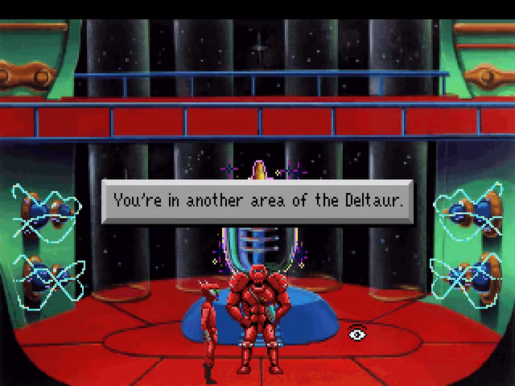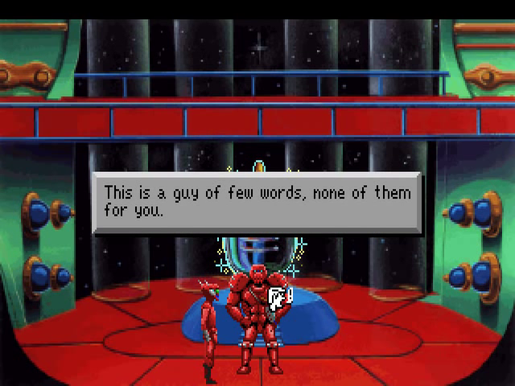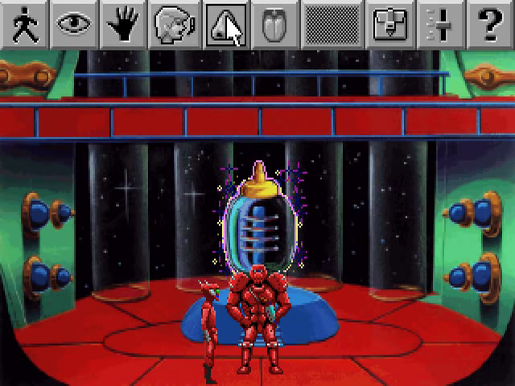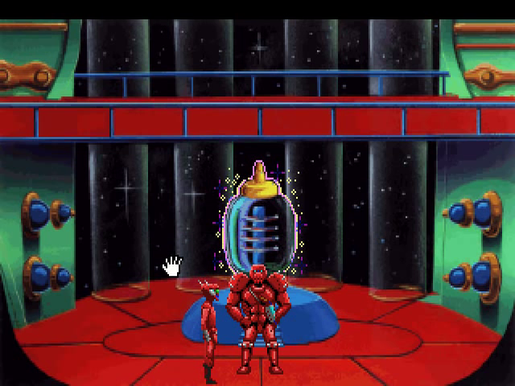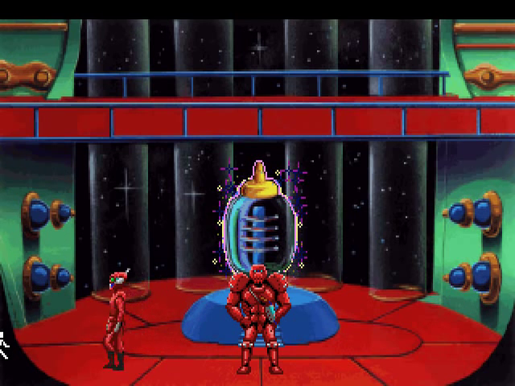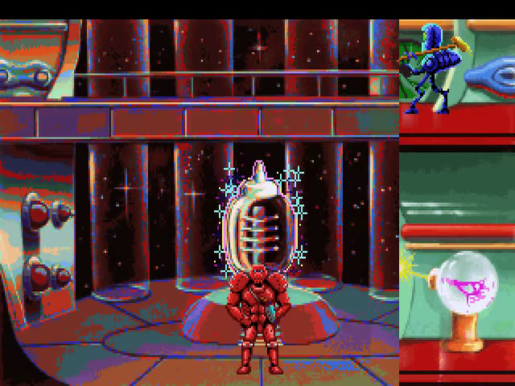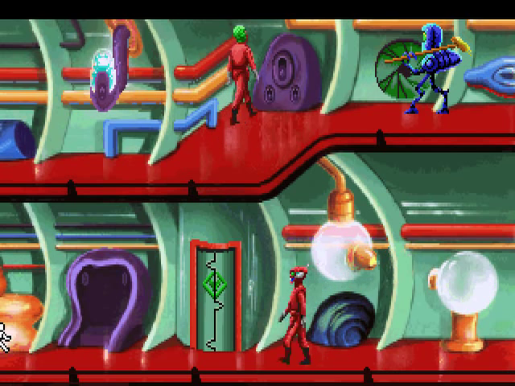You're in another area of the Deltor. Can we talk him into letting us through? This is a guy of few words, none of them for you. If you touch him, he might touch you back. Yeah, we're gonna have to find a way to get around this guy, or knock him out or something. So let's see what lies to the left of here.